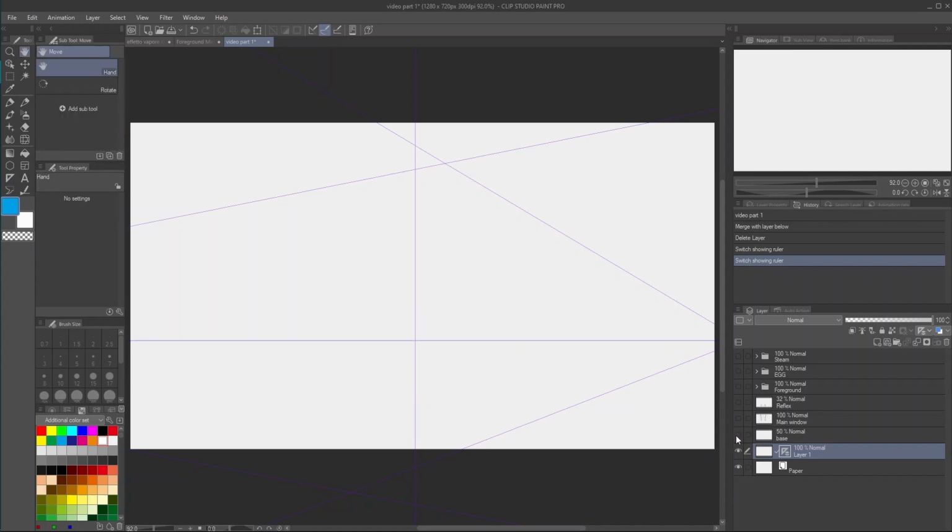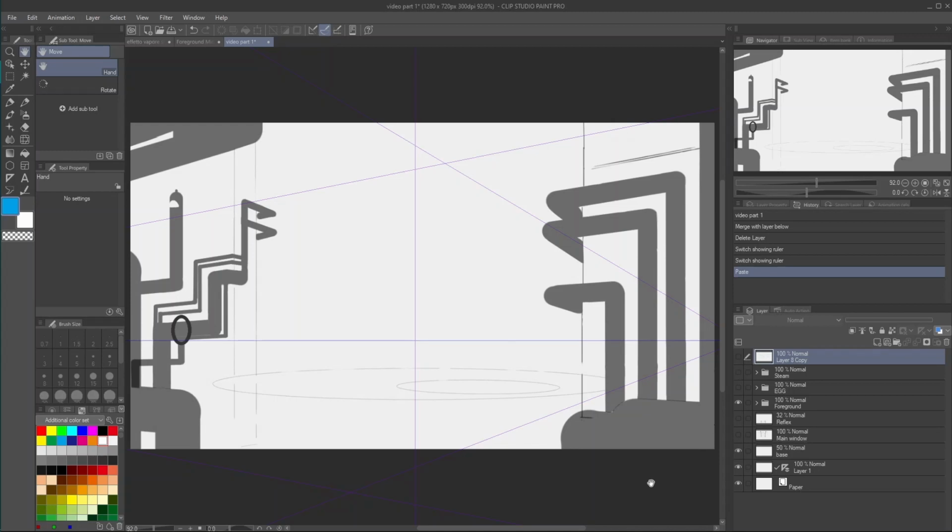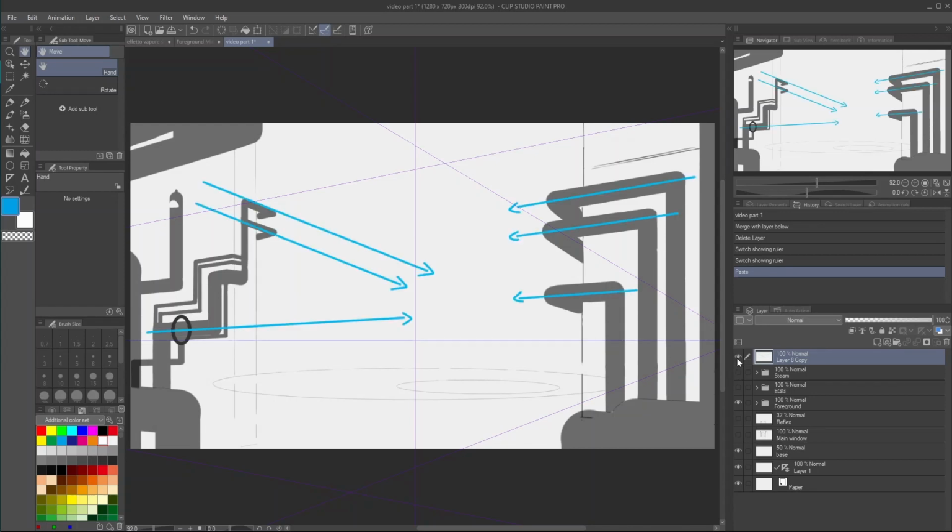The background is composed of a foreground made of elements that are close to the viewer, a midground where our characters and all the action will be, and finally a background that is far from the viewer and contributes to creating depth. It's a good idea to place pipes in the foreground, because they can act like a guide for the viewer's eyes. As you can see, the pipes converge through the center of the image in a specific place where I want the viewer's attention to be.